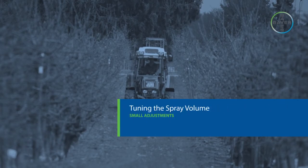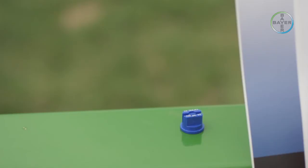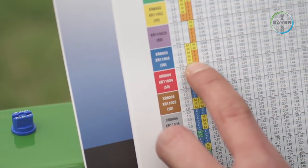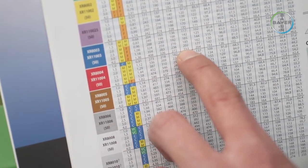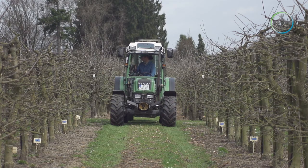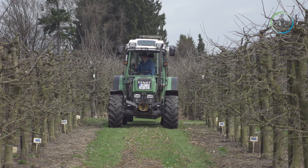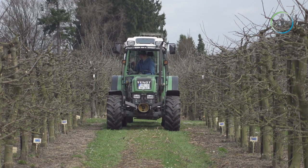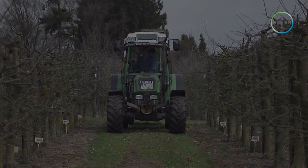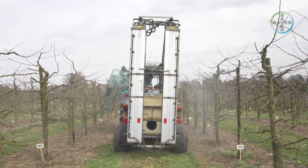Small adjustments. It is possible to slightly change the pressure of the spray, but care must be taken to remain within the optimal pressure range of the nozzles as indicated in the manufacturer's literature. Remember, changes in pressure can affect droplet size — too fine a spray can mean drift; too coarse a spray can mean runoff. An easy calculation can be made: the required spray volume is divided by the measured spray volume, and the resulting figure is multiplied by the current pressure to give the new pressure required. Please ensure that the pressure gauge is always maintained well. After adjustments have been made, it makes sense to repeat the calibration to ensure the adjustments have worked.